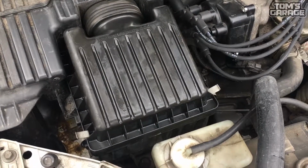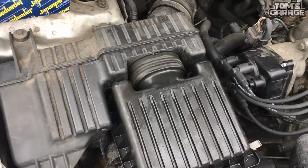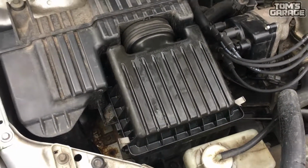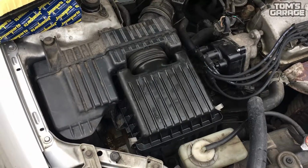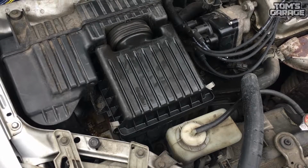Then we can finish with cleaning the other parts of the air filter's house. If you are not familiar with car parts, you can take the old filter to a local car part dealer, or you can get a new one with your car's traffic license.